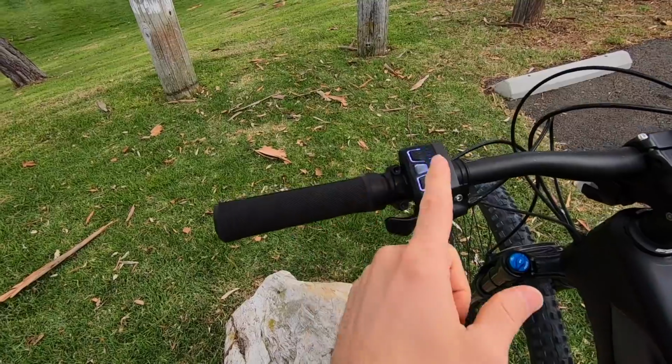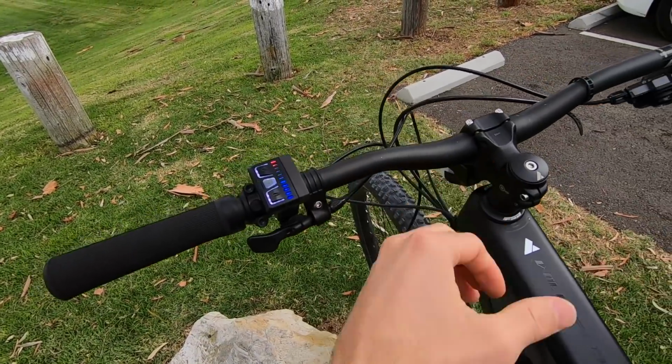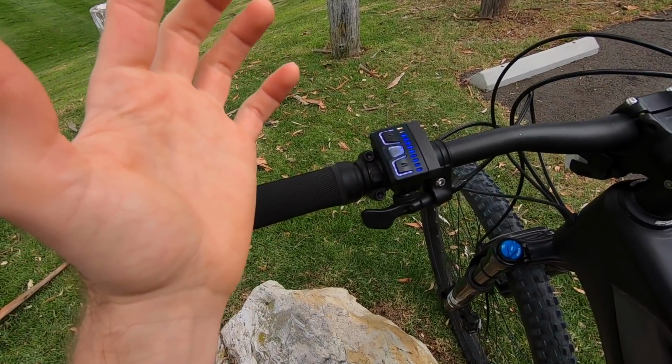I don't actually think it has a walk mode, and I'm not sure how to adjust the lights because this one's not fully wired in. I'm guessing you hold the up button. I welcome your feedback on that if you have it.